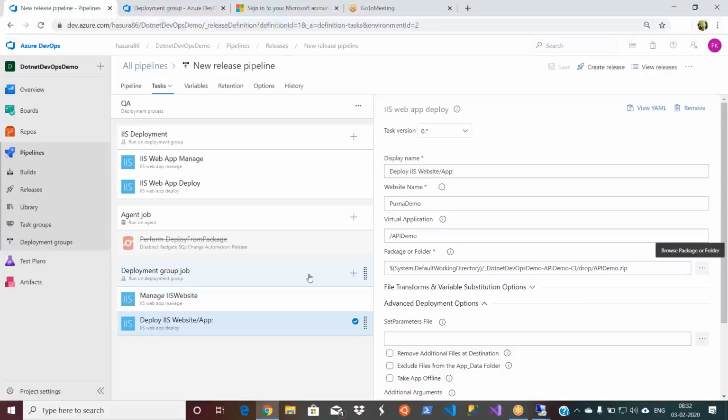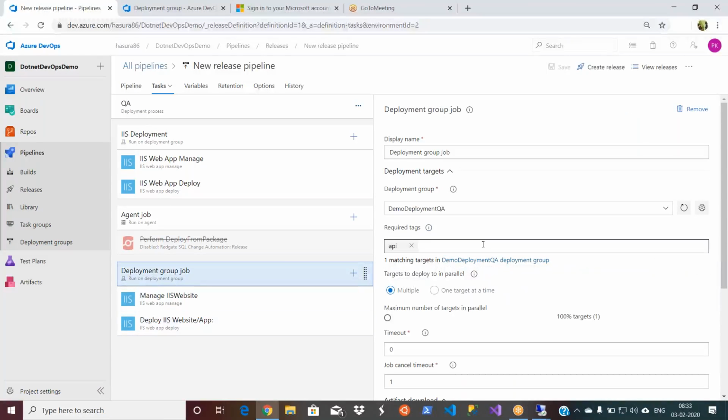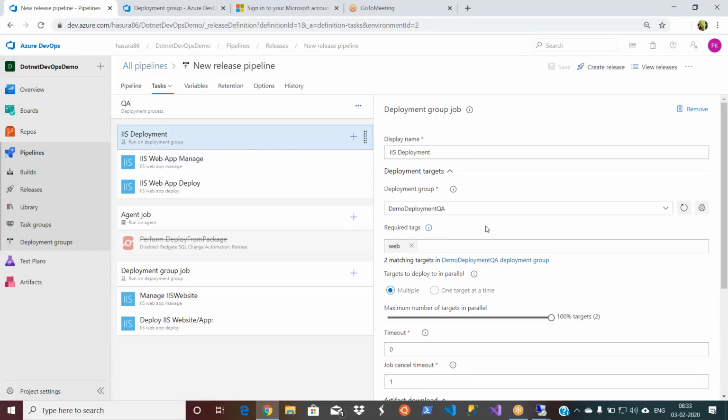So it's very simple. Go and create another deployment group, and if you want to deploy your API, just give the tag as API here. That's all I did. I did not make any other change. So just save it. Now when I deploy this group, what happens? The first one is for this web deployment. This code will be deployed to the two servers, because in the deployment group under the web category, I have two servers. And when this job runs, it will deploy only the API project to the API server.